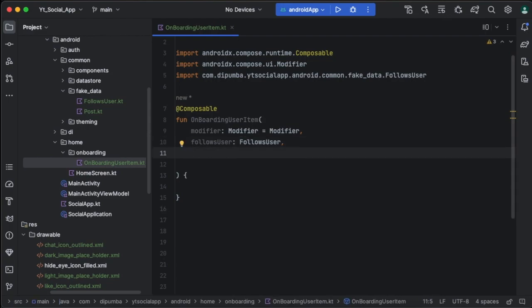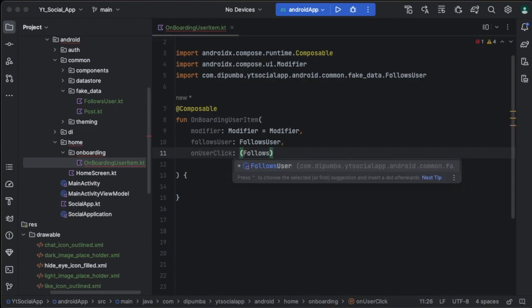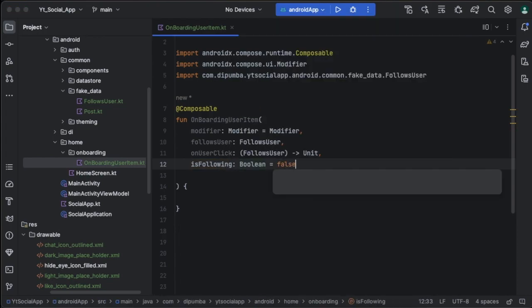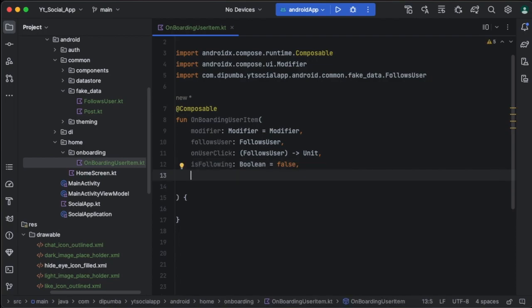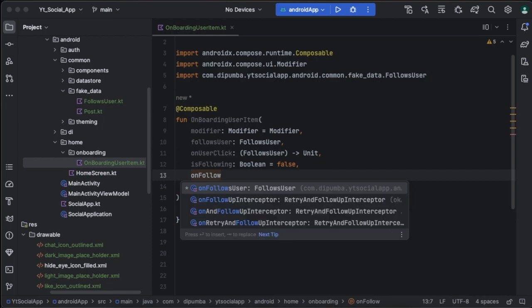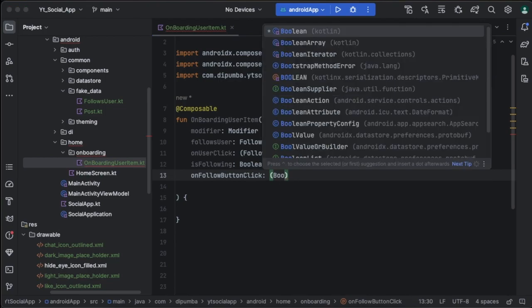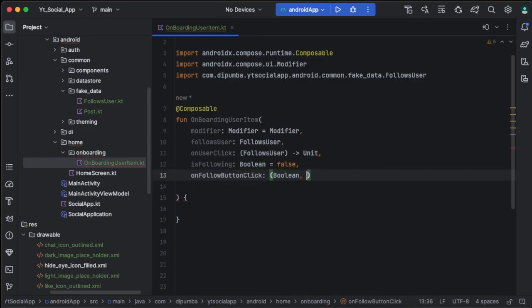Then we will take an onUserClick to navigate to the profile screen. We'll pass the FollowsUser. Then we will also have isFollowing, the boolean. We'll set that to false by default, and lastly we'll need an unfollow button click. For that we'll need to pass a boolean and also a FollowsUser.